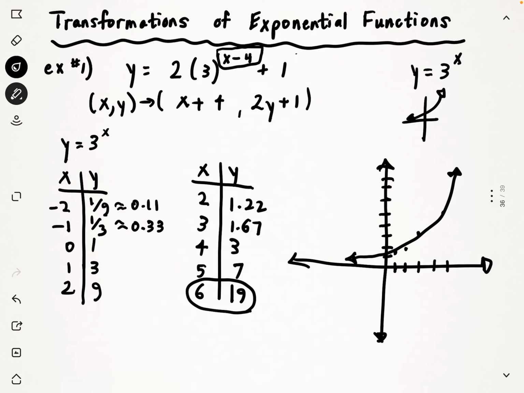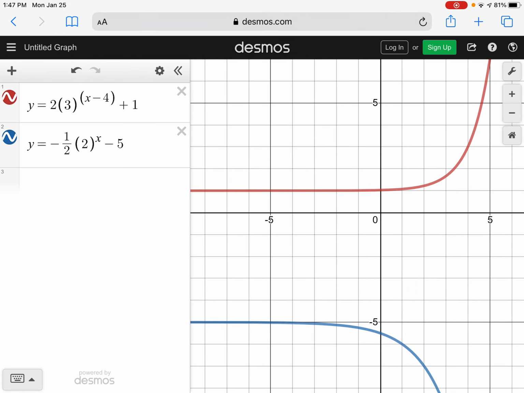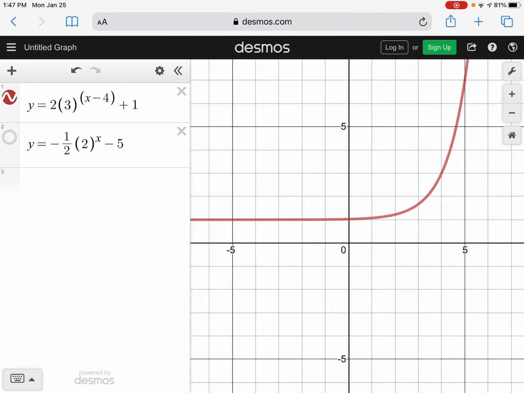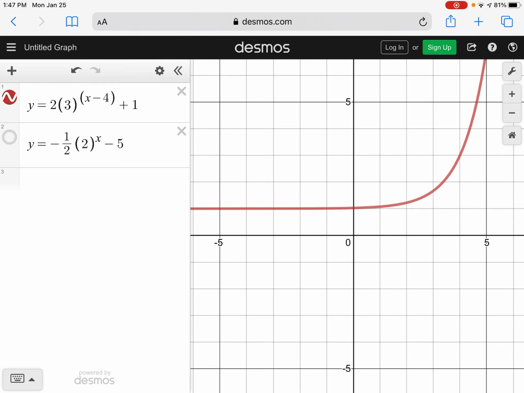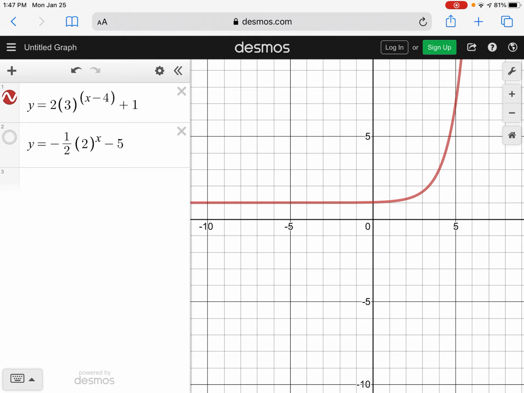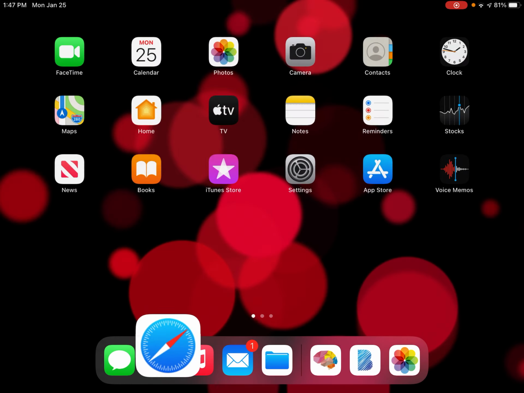And if we go into Desmos, we can plot this graph right here. What I have in red is the graph done on Desmos, and we now have a new function. Let's take a look at what the horizontal asymptote and the x-intercept could be. Well, actually, from this graph, you don't see an x-intercept at all. We're going to deal with y-intercepts only. So let's calculate those.